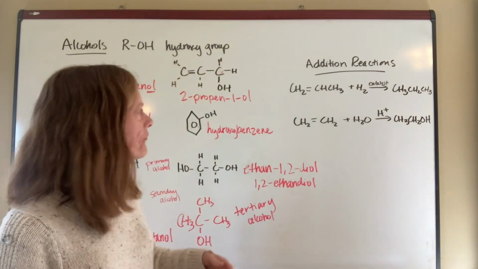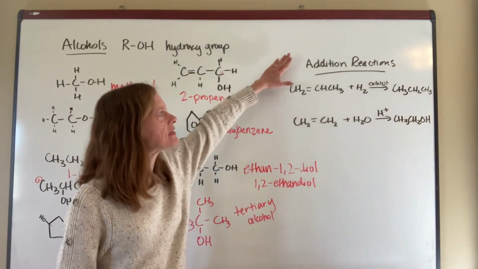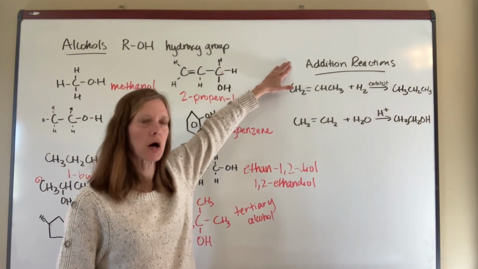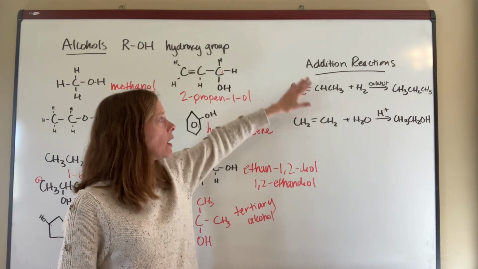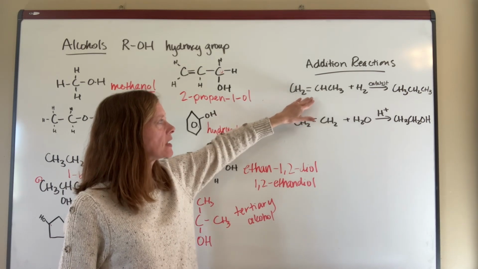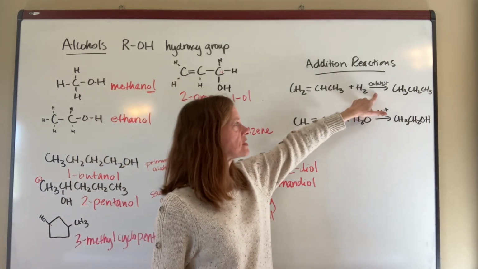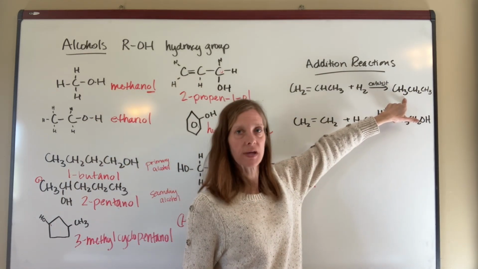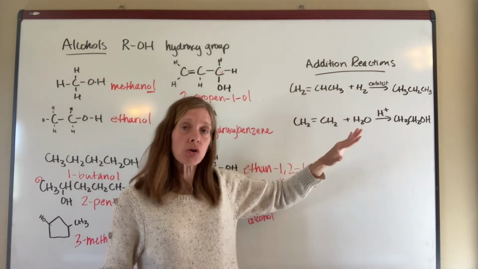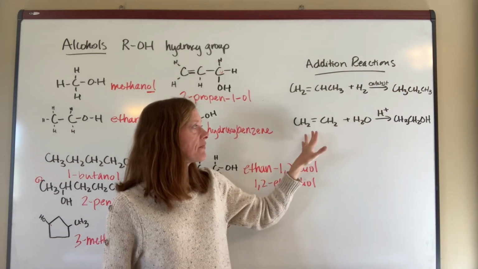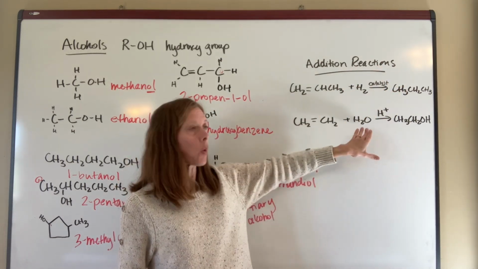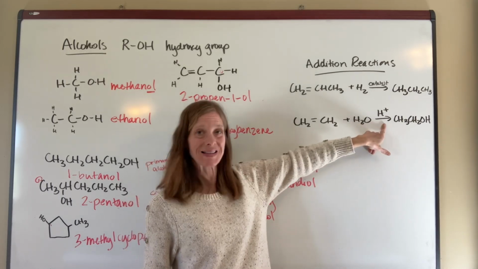All right, finally, we talked about addition reactions in module 12. We talked about how if you take an alkene and you add hydrogen to it in the presence of a catalyst, it will turn it into an alkane. A very similar type of addition reaction is if I have an alkene and I add water to it in the presence of an acid.